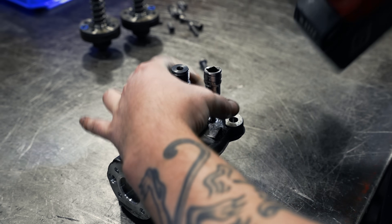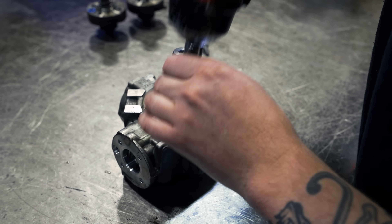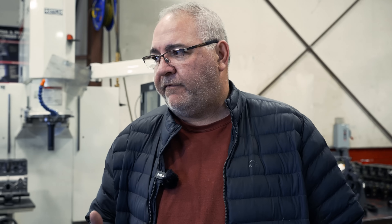We might want it back for a display. The only special thing I think I did was fuel filters — any time I changed the oil I also changed the fuel filter. Every single time. My intervals started at 5,000 then 10,000, and I built up to 15,000 miles. I did oil analysis, and at 15,000 miles I still didn't technically need to change the oil, but I just didn't feel comfortable.